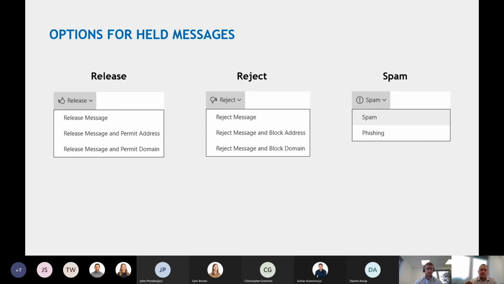So obviously be a bit careful with that. We've had a couple of calls sometimes when people are like, I haven't got this email, and actually they've blocked it ages ago. They might have been getting really annoyed by a load of spam and they've blocked it, and then they actually need an important email. So I'll come on to the personal portal and how you can manage those lists from within there in a bit. There's also the spam button here. So you can report something as spam or phishing if you actually think it's phishing. So that will send it off for analysis.